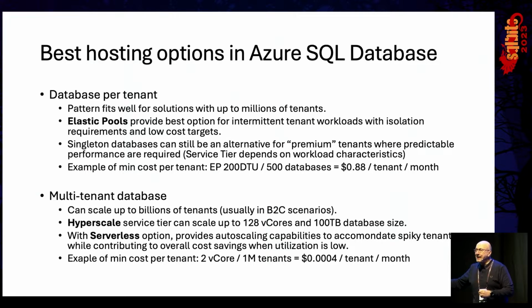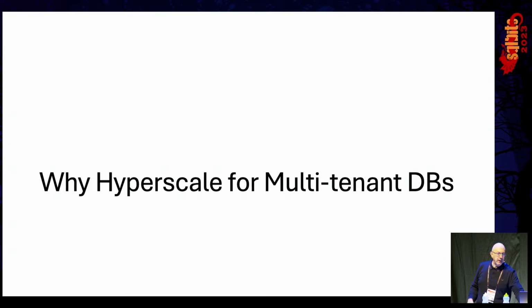And we recently announced the serverless option for hyperscale, which means that the compute portion of the database can actually adapt to the amount of workload. So if you select this option and you have a set of hot tenants, the database will autoscale potentially to the maximum amount of cores available in that box, and then can shrink down in order to save you money, right? So we think that this elasticity for serverless databases fits very well with those SaaS patterns for multi-tenant database designs. Okay, now Denzil is going to talk about how, again, hyperscale is the best fit for this particular design.